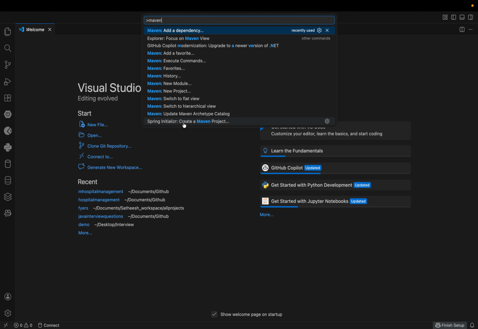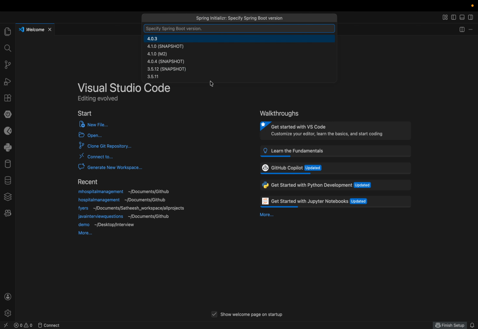See, if you see Spring Initializr, create a Maven project, the last one. Okay, I'm selecting that one. Version I'm selecting 3.5.11, Java, and com.example I will do Satish. It's not needed, but we can do anything. But now this is the project. I'm adding M in front of it. M and hospital management.